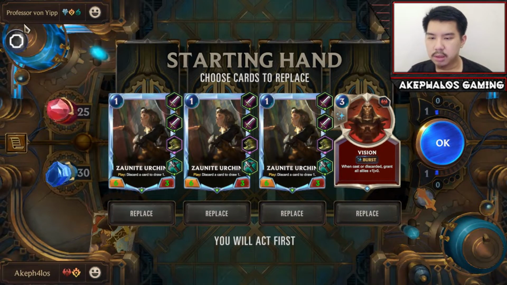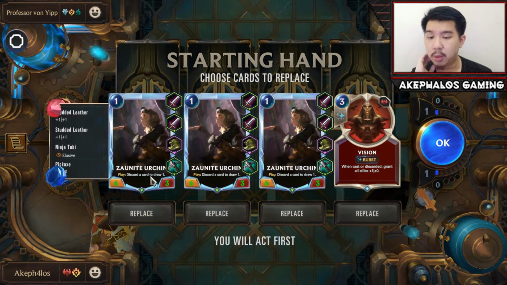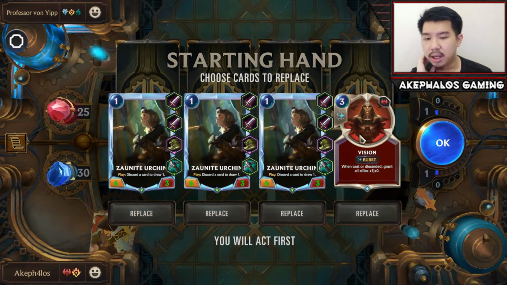Okay, so these are the powers. I believe Professor Von Yip has the power to create a Von Yip in hand. It costs 2 less, so it's going to try to get a lot of Von Yips on the board, essentially. Well, not a lot of Von Yips, but it's going to benefit from the Von Yip bonus, which is to give +1/+1 to 1 cost units. But unfortunately, we're not going to reap that bonus, so we're going to have to roll with what we have.